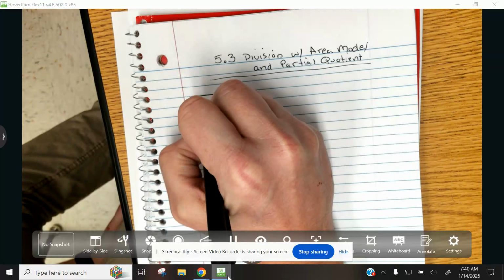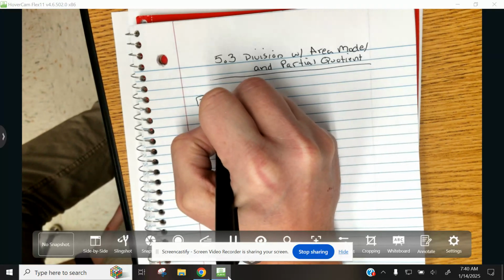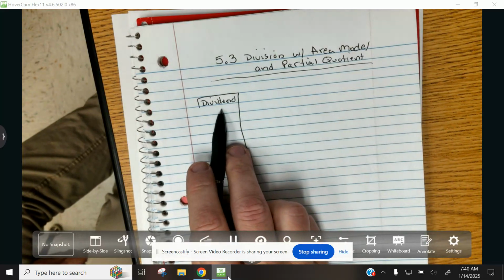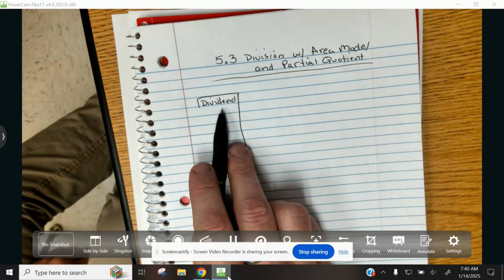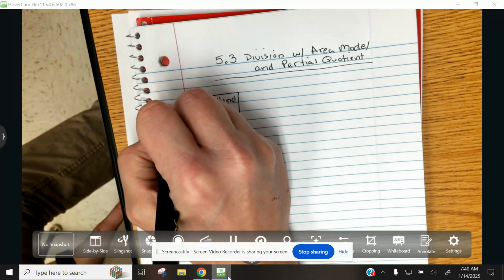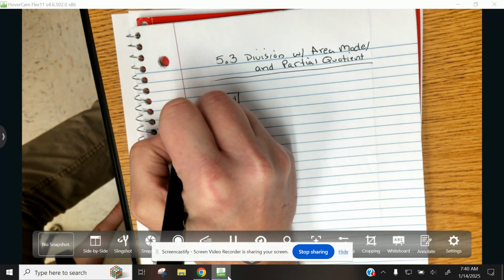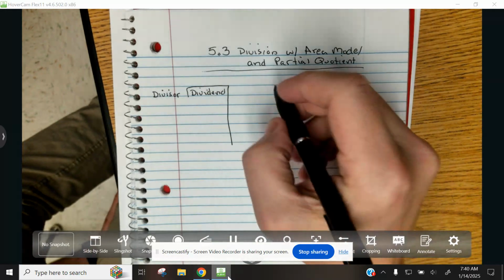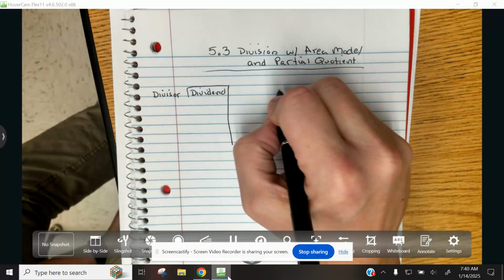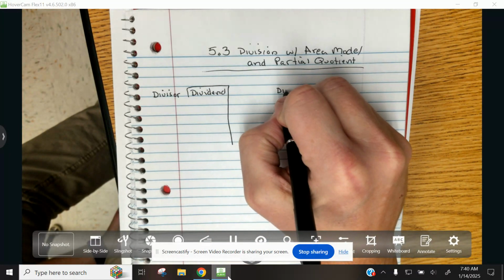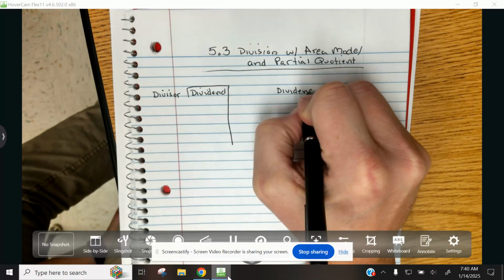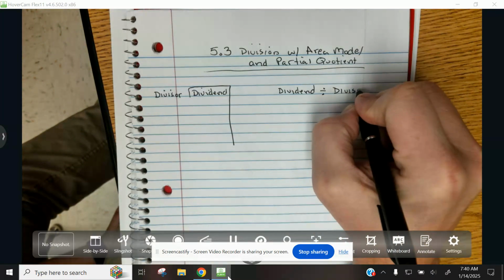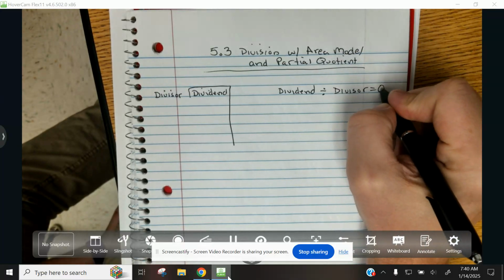In here, you put a number here. This is what we call the dividend. The dividend is always in the house. That is super important to know. The dividend is always in the house. The divisor is always outside the house. If it was a problem written long ways, it would be dividend first, divided by divisor, equals what we call the quotient.